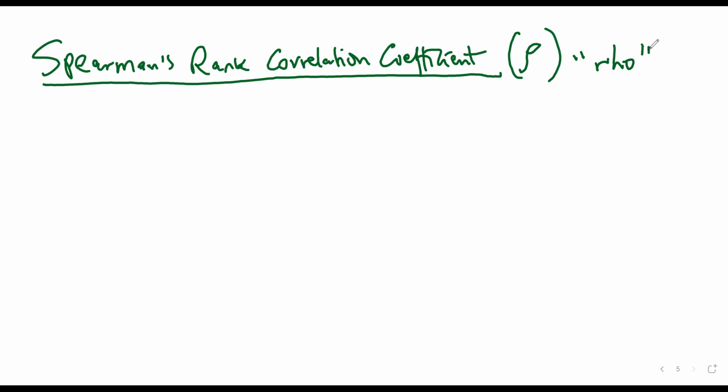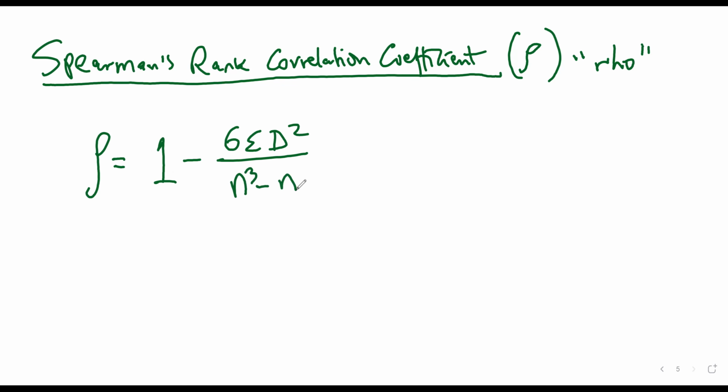Then you also allow somebody else to rank them independently. Then you analyze the ranks and check whether they are agreeing to a great extent or disagreeing to a great extent. Now, the formula that we use to find the Spearman's rank correlation coefficient is rho equals 1 minus 6 summation of d squared divided by n cubed minus n. In some cases, the divisor will look like this, the same thing.